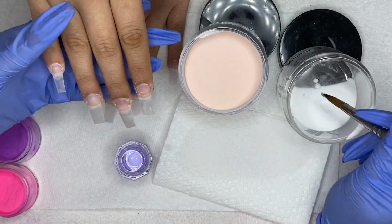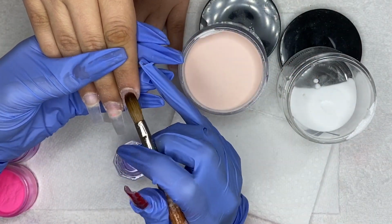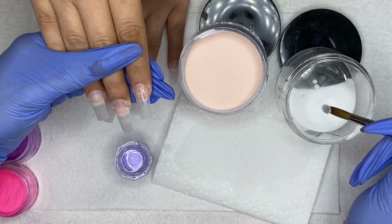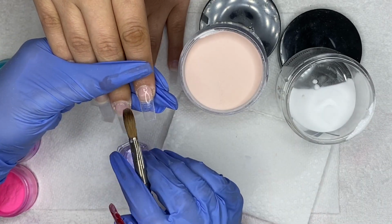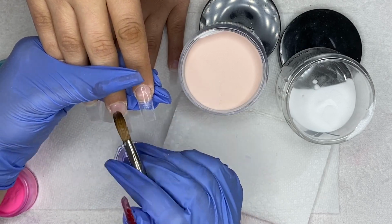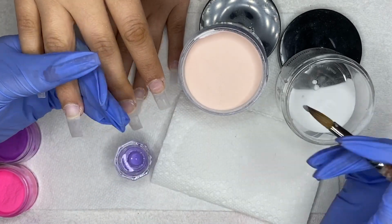So first things first, this was a fill-in, and I know that I say I don't drill down the acrylic to start over, but I did try it this time for this client just to try something new, get out of my comfort zone. So that's what I did.